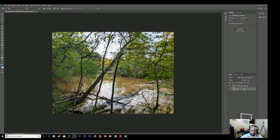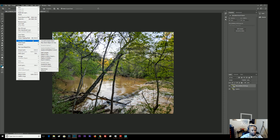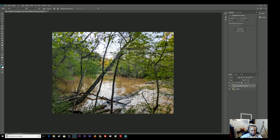Well, not gonna do that. I'll just say baseline, if I can spell right. It don't matter, I know what it is. And now we'll let Photoshop do some of its math. So you go to layer, smart objects, stack mode. Oh shoot, I hate it when it does that. Layer, smart object, stack mode, and you click mean and watch what happens. This water right here should turn all silky and stuff. Supposed to. Any day now.